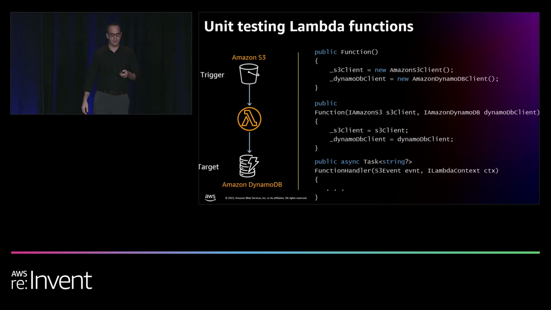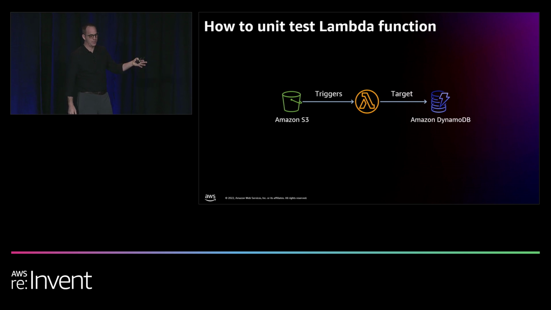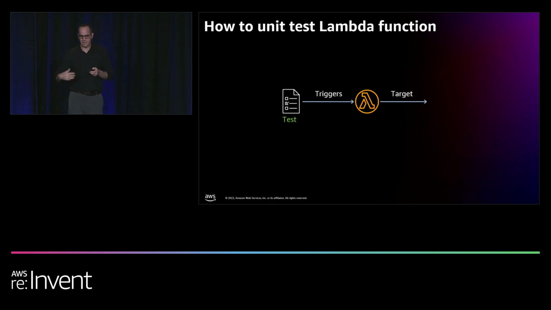So the first thing we need to do is create dependency injection, essentially a constructor that gets all of the dependencies I don't want. In this case, clients to call S3 and DynamoDB, so I can replace them in my test. And the way to do it is, I have a Lambda function. It's being triggered by S3. I don't want to trigger it by S3. I don't want to need to upload the file to AWS in order to see the Lambda function working. So I'll replace that with the test. Because the Lambda function is just a function, just code. Write new and run the function, and you're done. And the second thing I want to do is get away with the DynamoDB that I don't want to set up and run, and replace it with a fake DynamoDB.